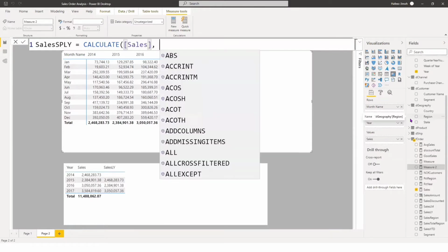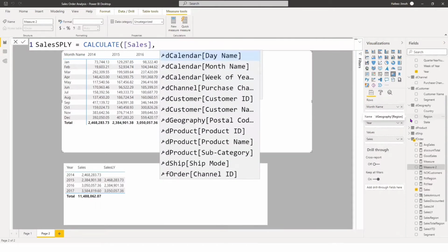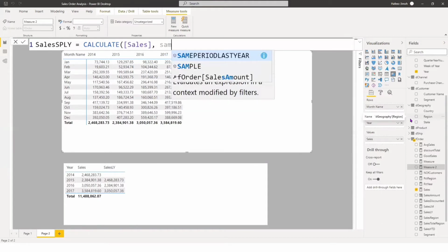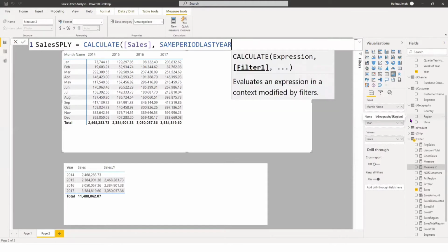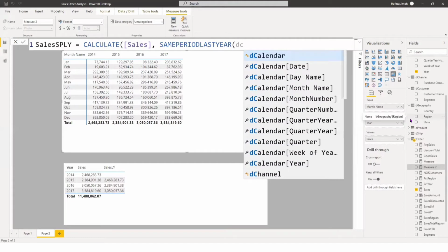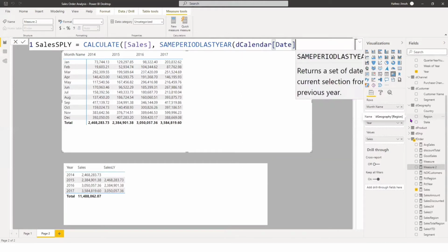Then we need a time intelligence function, SAMEPERIODLASTYEAR, comma, and we put the calendar date inside. We can see it returns a set of dates in the current selection from the previous year. We close our bracket twice and press enter.